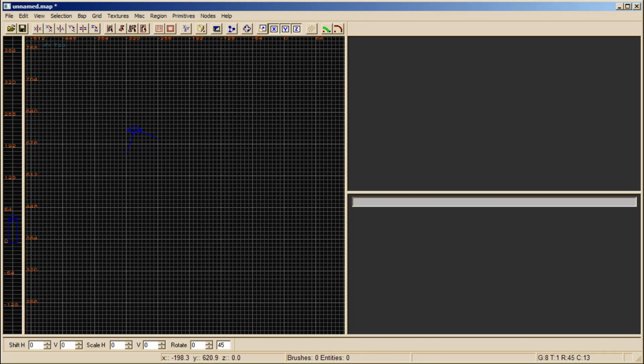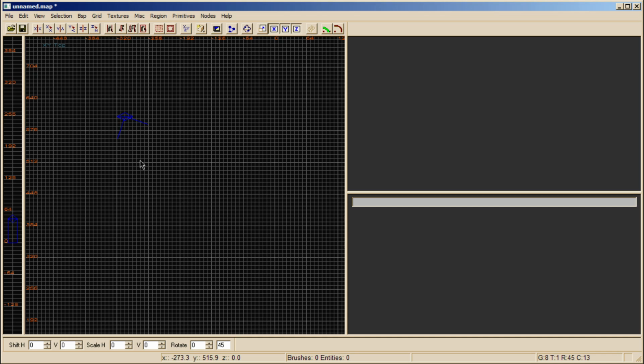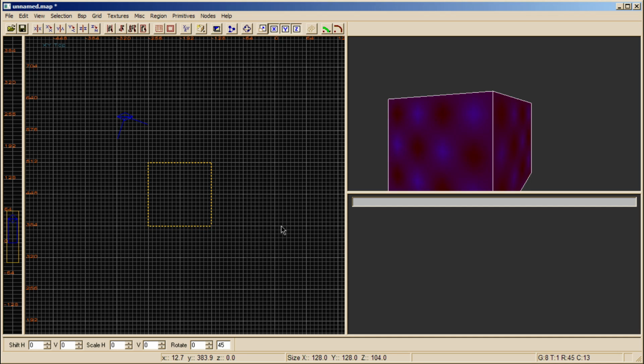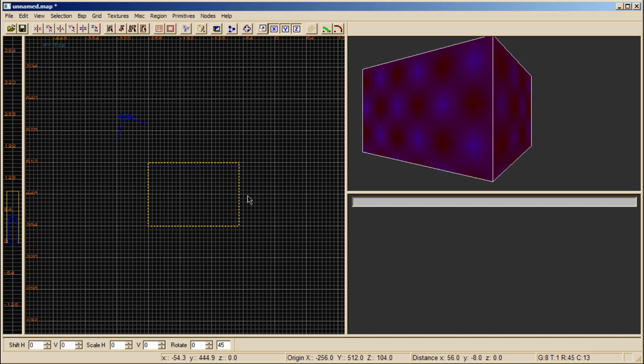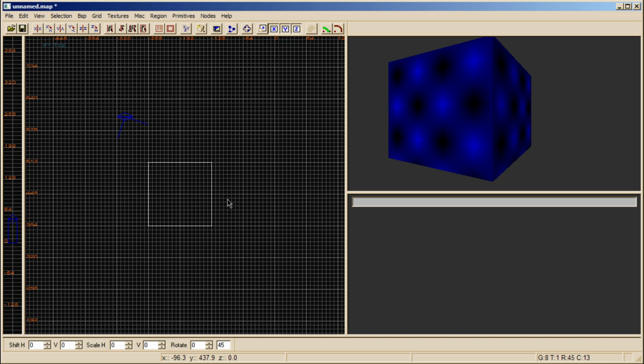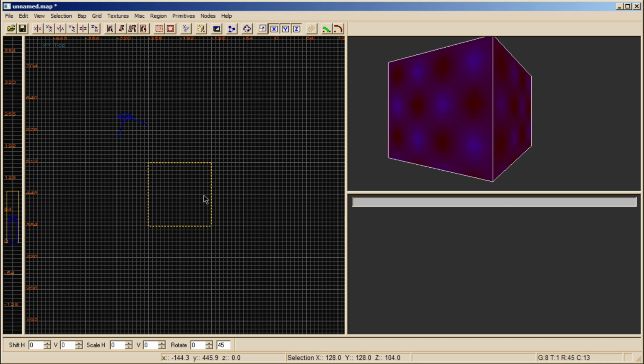And you start making maps by just drawing blocks. So left mouse button, you drag it and keep it dragged here, and you can draw a square cube like that. We can move it around from the top view if you want, like up and down, like I just explained. And then we can also move it sideways like this, as long as it's selected. And you deselect objects by pressing ESC, and then you can select objects by pressing Shift and clicking the object itself like that.